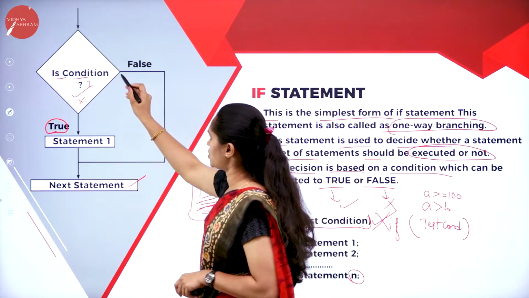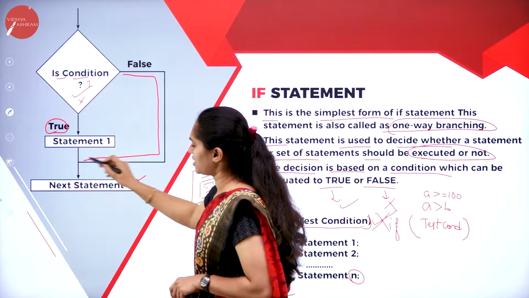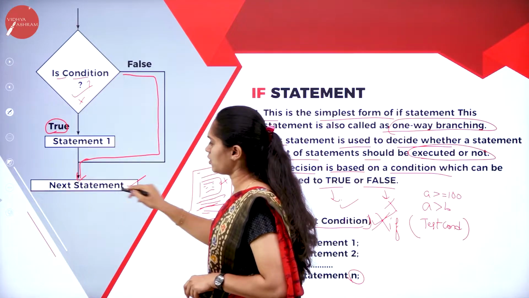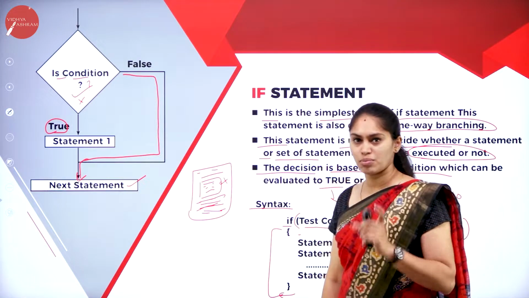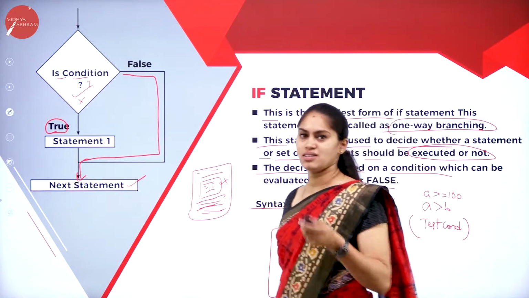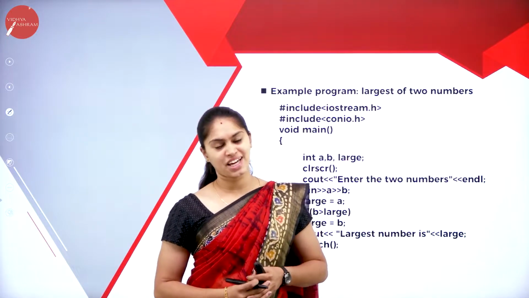You can see the connection here. If the condition becomes false, it won't do anything with respect to the statements. It will come out of the loop and execute the next statements of the program. So this is very, very important regarding the if statement. Now we'll see a program in order to make you understand the usage of this if statement.